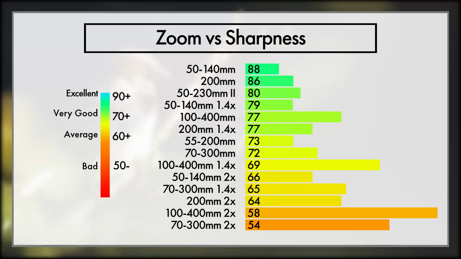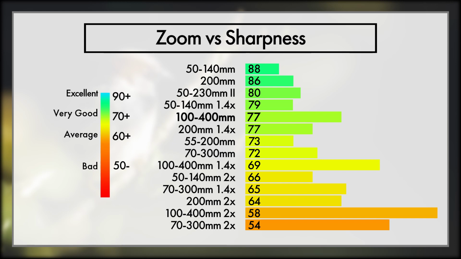What we're looking at here is a zoom versus sharpness ratio. And what's important to note here is that the lenses on the top of the list don't necessarily mean it's the best. You're far better to do the comparison based on how much zoom you need for the job you need to do. For example, the 200mm versus the 50-140 with the 1.4x teleconverter only works out about 7% worse as far as sharpness goes for nearly the same amount of reach.